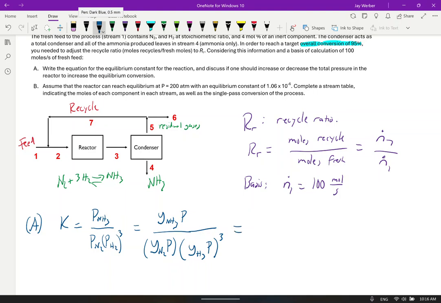Or let me try and get a different color. Maybe that'll make it go faster. It does. I don't know why blue is so slow. So if we're going to break out the pressure, we have, oh, I'm very silly. So I did not balance this guy. So the ammonia term is squared, squared, squared.